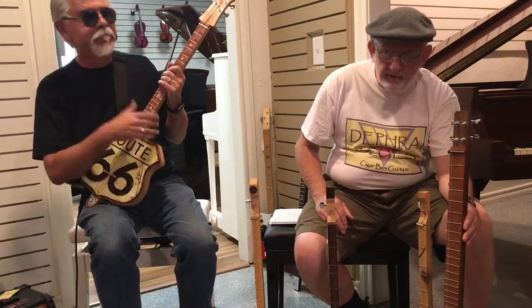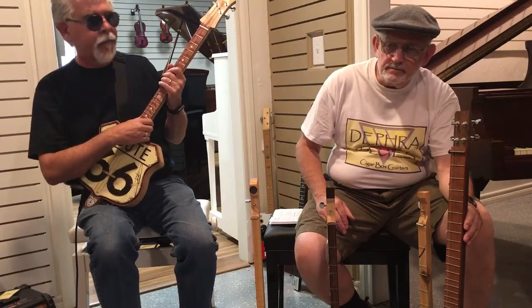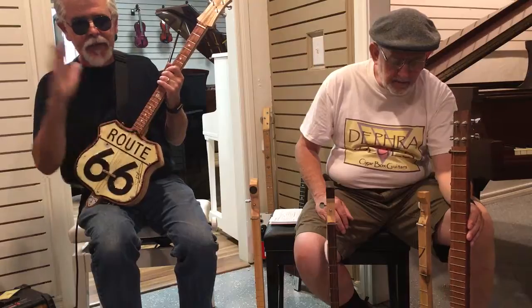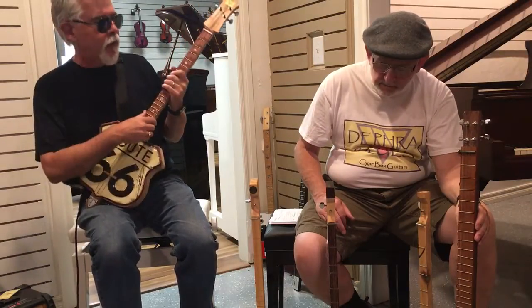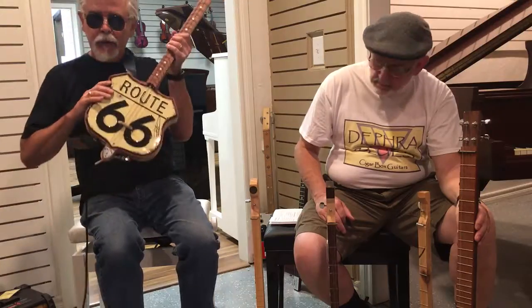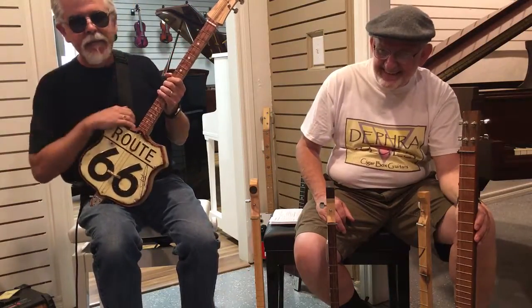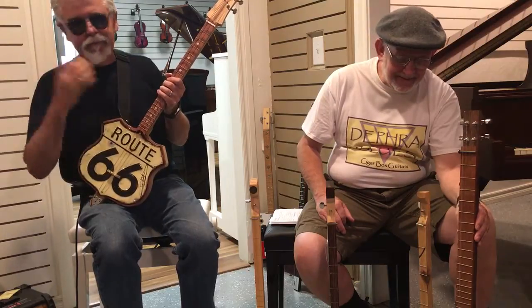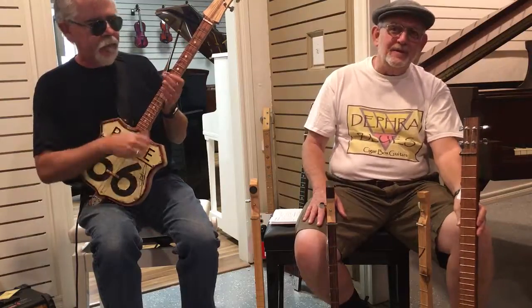That probably wraps it up. Come by and see Jordan here at Bruce Music — look around. He's got a bunch of other instruments as well, but he's kind of featuring these Oklahoma-built roots instruments. This is Roots 66, by the way. Come in, have a look around, try them out. Meet Bruce. Thank you.